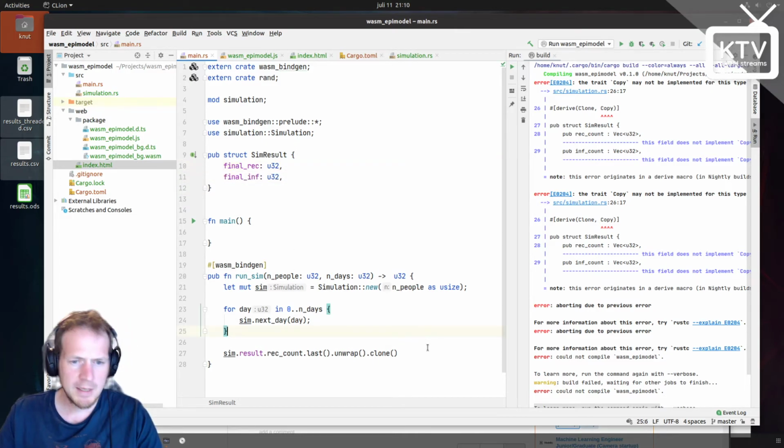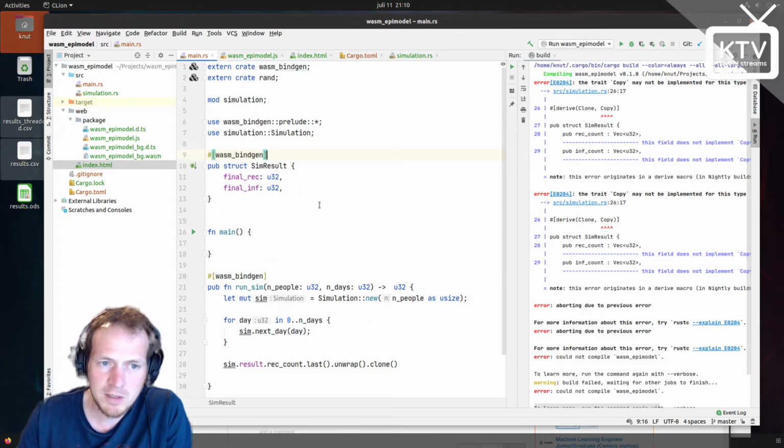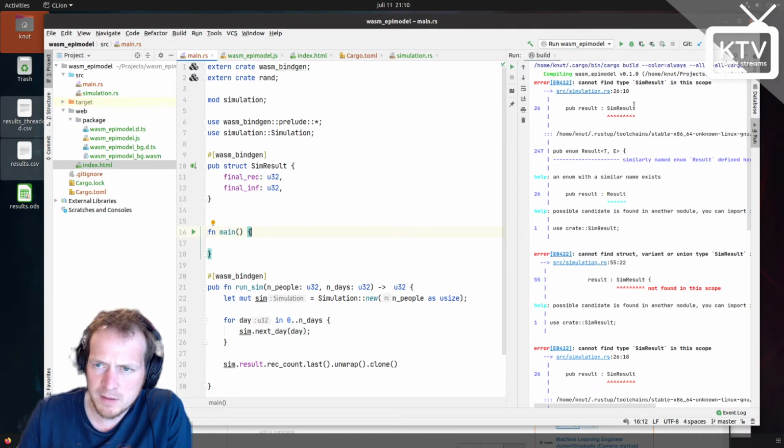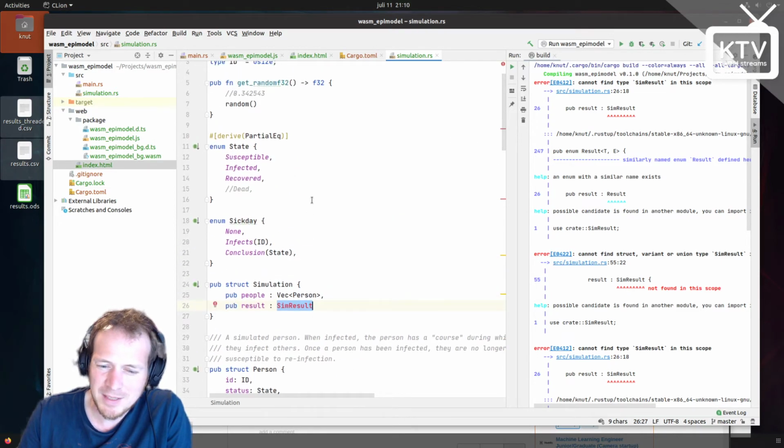Then I will take the values out of the sim here, because in this one I do want to provide it as wasm-bindgen, like I just did with this compile. Cannot find SimResult in this. Yeah, of course, because I did change that in here. So what did we do? We took... oh no, I messed it up, didn't I?